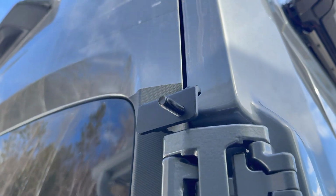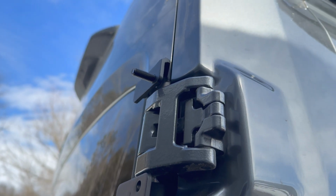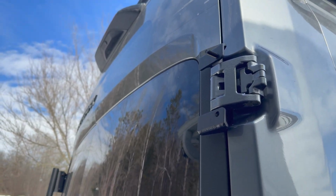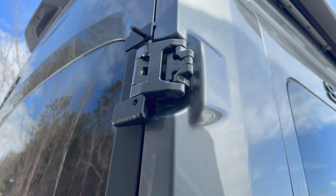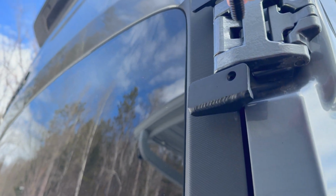Now here's like a pro tip. I don't know if I'm really a pro, but I put the top bolt in backwards. And this is actually a longer bolt that you don't need in the box at all. The ones you're going to use are going to be the shorter of the two if you do have 8 bolts, but 4 different sizes.